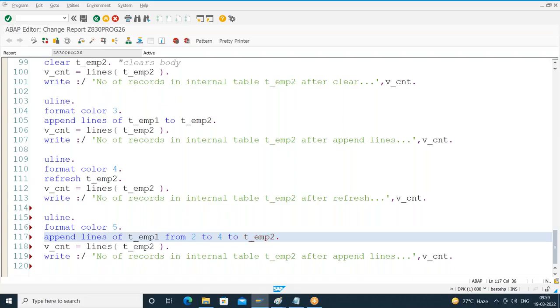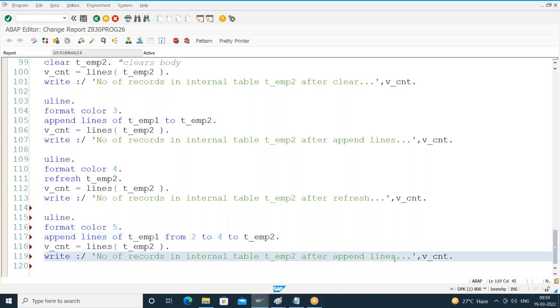Already we know the index of the internal table starts from 1. So we are clearly saying to copy from second record to fourth record. For your understanding, I'm doing this message from second to fourth row.